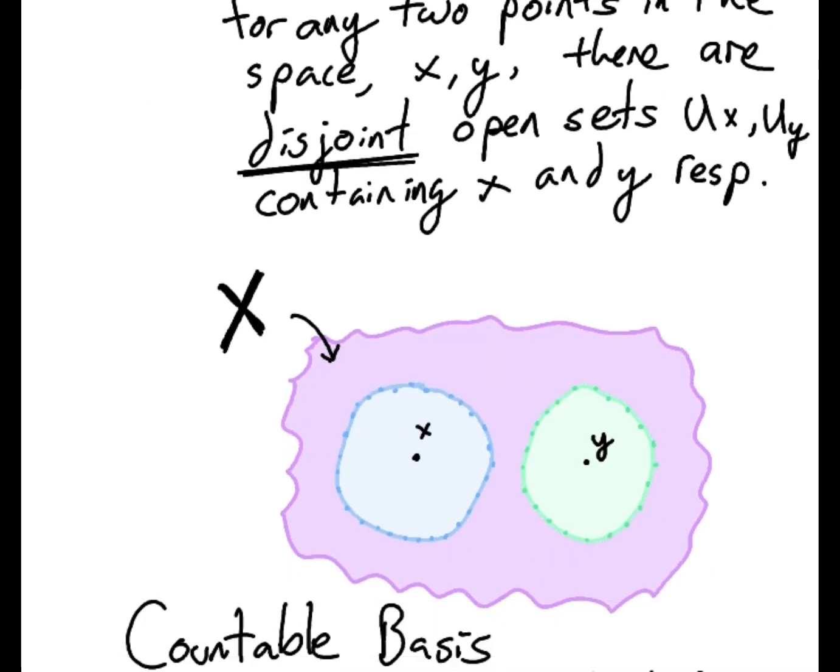Right? So here's a picture of this. Here's my topological space X. I have this point X. I have this point Y. There's some open set that I can put around Y that does not overlap with the open set that I put around X. Right? There's no overlap here. So this is separable in the Hausdorff sense. There are other separation axioms. We don't need any of those right now. But the real numbers, real space, has a lot of useful separation properties for working with manifolds. We just don't need it for the definitions that we're working with right now.